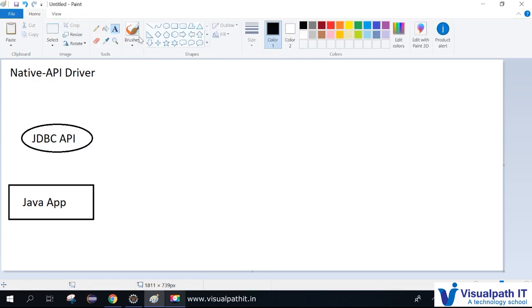So the JDBC API: you should import the JDBC jar to your project so that you can have all the classes available in your code. And we have a database. Let me take this for the database.